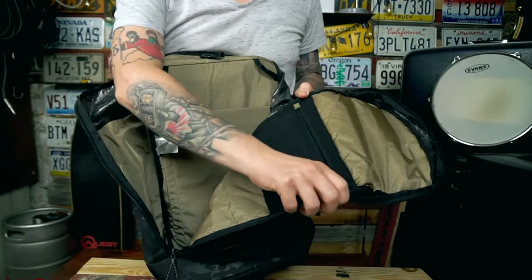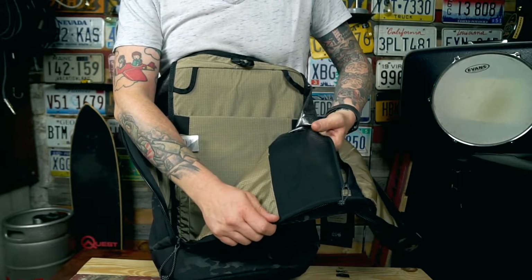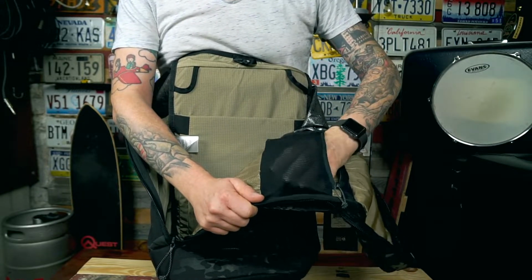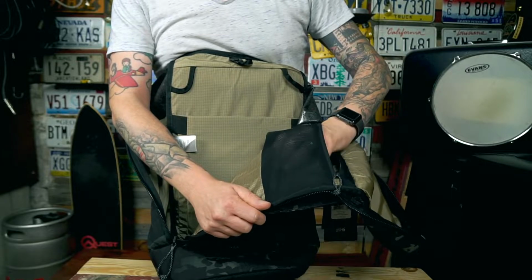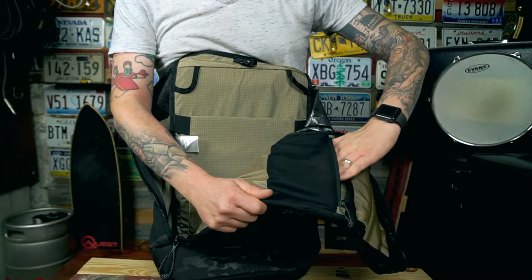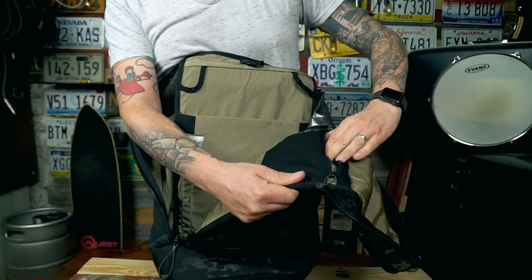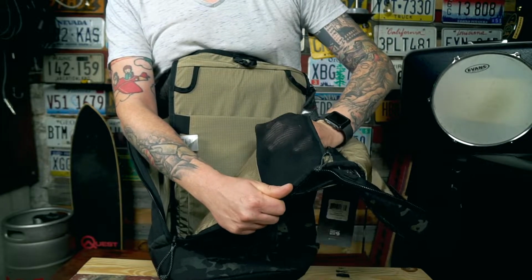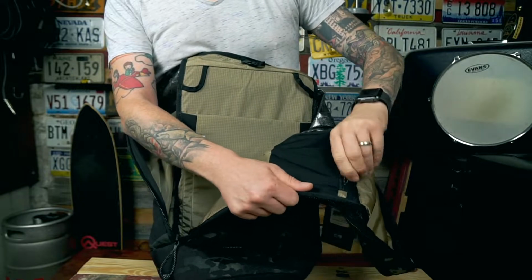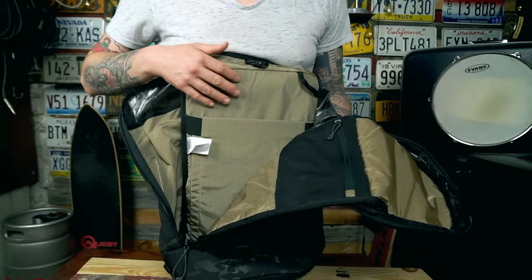And then across the front here we have another one of those stretchy mesh pockets. I always love these stretchy mesh pockets because I can see what's in it because it's mesh, but I like that it's stretchy, not to fit more crap in the bag, but if I need to get my hand in there to get something, I'm not restricted. I hate when it's just a stiff mesh, because then it's hard to get your hand in there. I can actually get my hand there and move it around and grab what I need without really struggling, and once there's stuff in there loaded out, you can actually see what's in there.